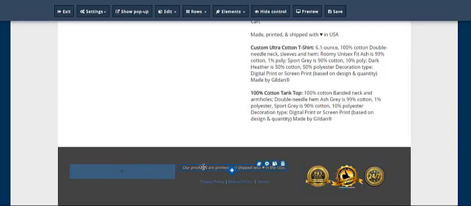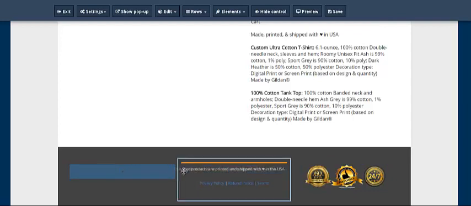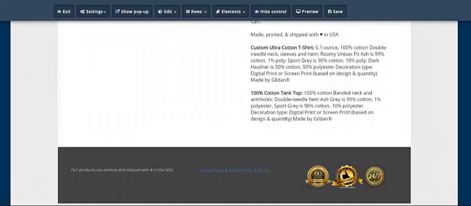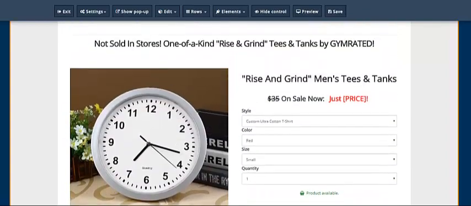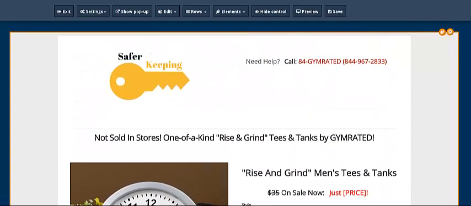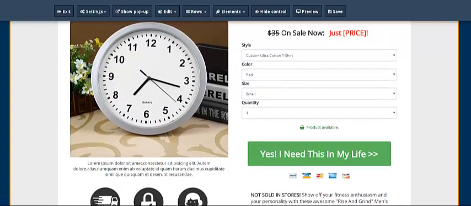So what I could do, for example, is I could move this text and put it in this column. So now we've still got 3 columns, but we've got rid of a logo, which you may not want. So it's very, very easy to move things around on the page.